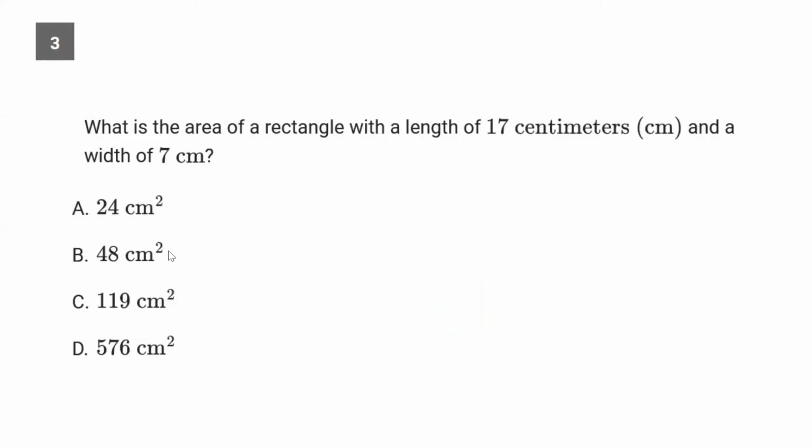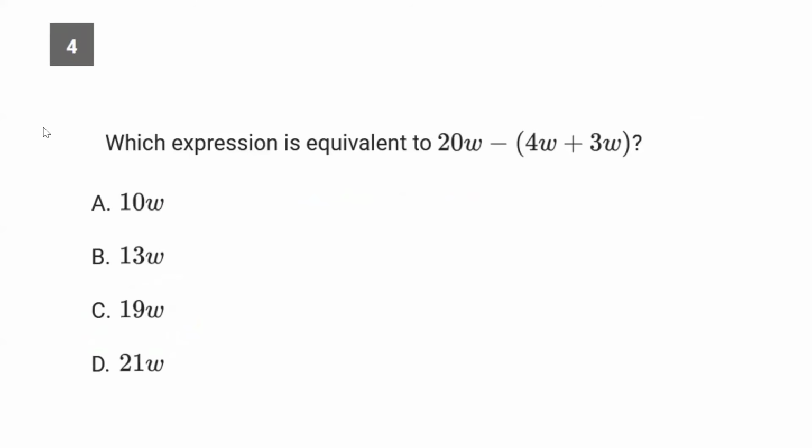Love questions like that. So what is the area of a rectangle with a length of 17 centimeters and a width of 7 centimeters? So remember, area equals length times width, equals 7 times 17, which even if you don't know the numbers, you don't have to do the math because you can look at the choices. It's not going to be this because that's 7 plus 17. This is too small. This is too big. 7 times 17 is 119. All right, again, you use the answer choices to save yourself some time and work. It's not being lazy, it's being smart, right?